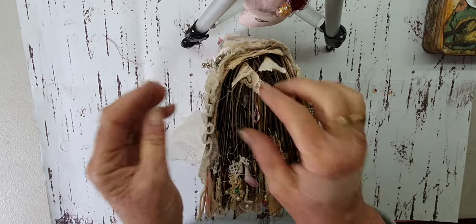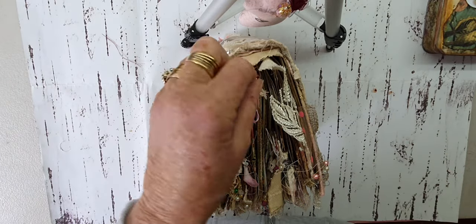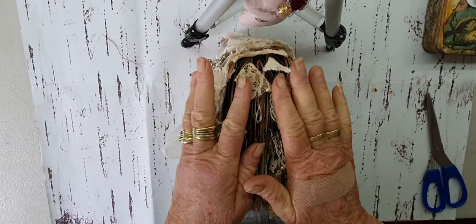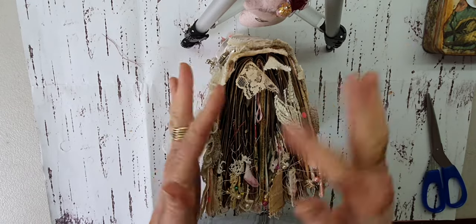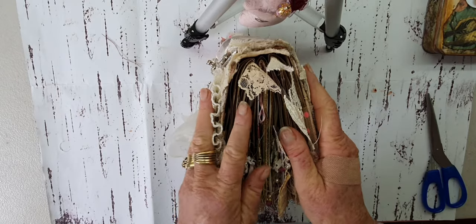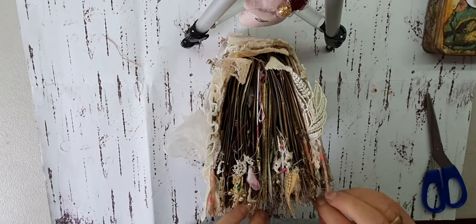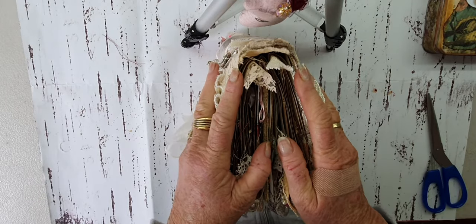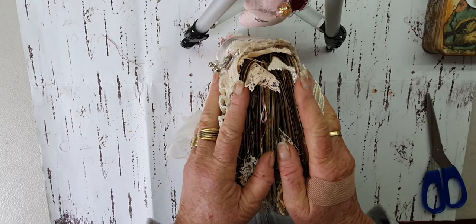Knowing the theme I wanted to go with this journal — here's another thread. I have cut most of the threads off but left them sort of longish. It's a shabby sort of journal — I wouldn't say shabby chic, but shabby, a little bit of grunge, but no heavy grunge. I wanted to use up a lot of my doilies and lace trims that I've been hoarding for so long.